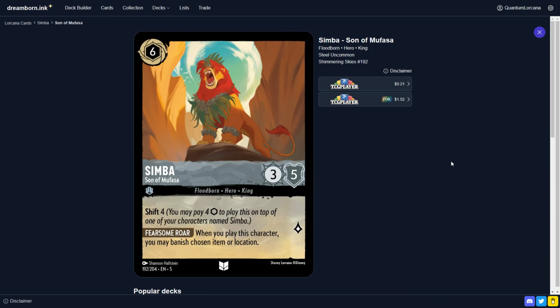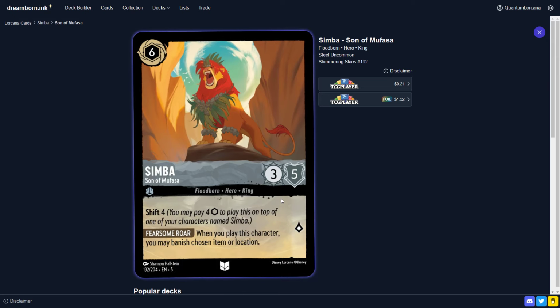So yeah, interesting. Next up, we got Simba, a 6-cost inkable character, again with the Simba name. This is a shiftable target, or a character that can shift. 3/5, so kind of a weird stat line. I really don't like the 3/5 because again, it's Medusa, it's Zeus, etc. But it has a very powerful ability. When you play this character, you may banish chosen item or location. So this card just represents a massive tempo swing, being able to out something like a Lucky Dime or a location on play while giving you a character.